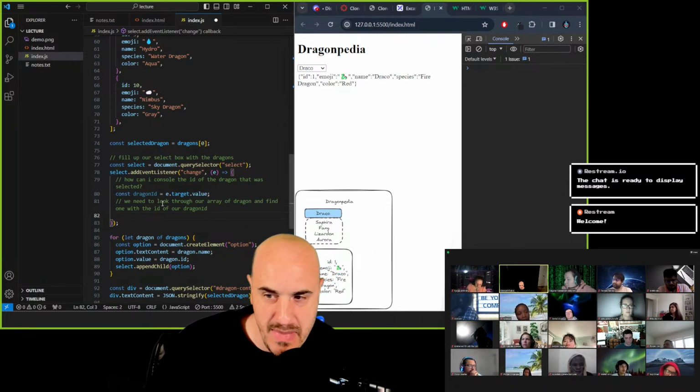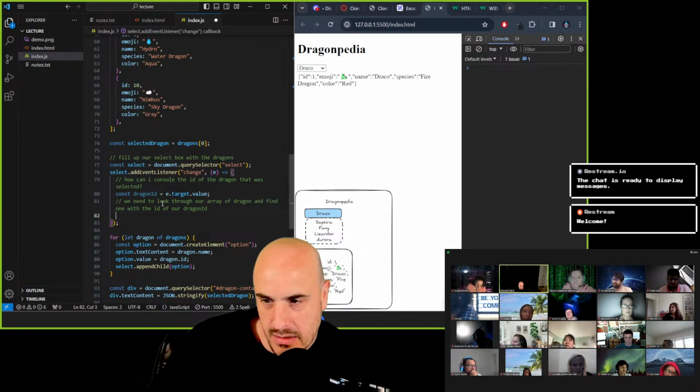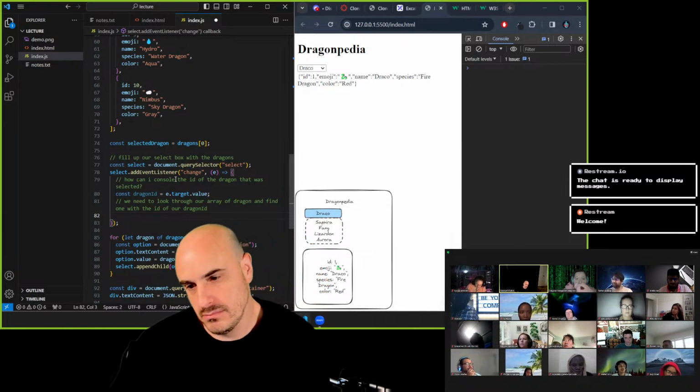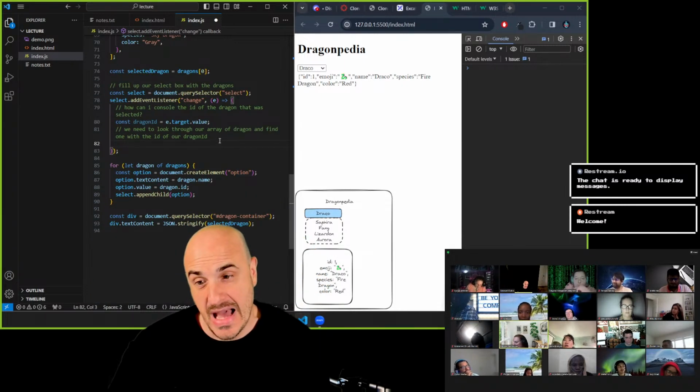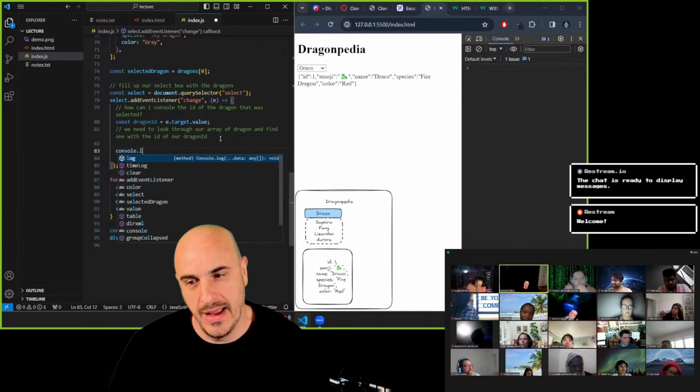Does anyone know the method we're going to use to filter out all the objects from our array of the ID that aren't the ID we're looking for? Yeah, so this is going to be the first time we're using filter. So let's see how that works, right?